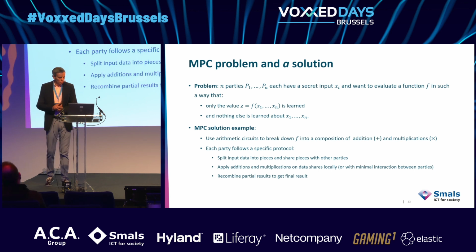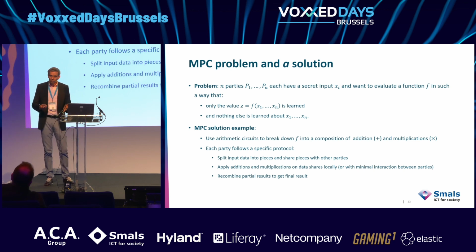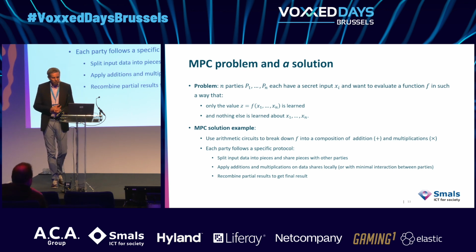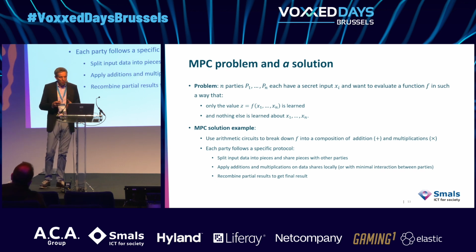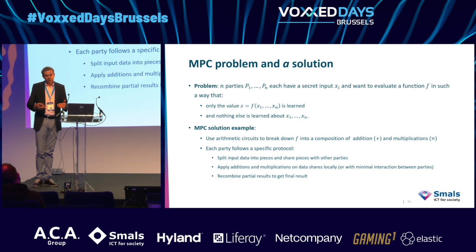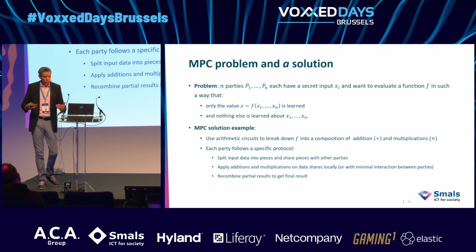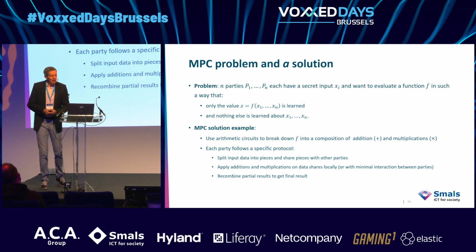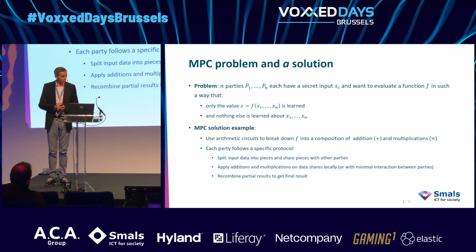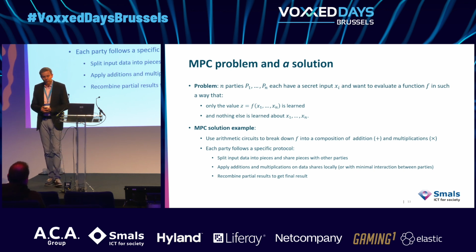One solution to do that is to first break the function that you want to evaluate on these inputs into a series of additions and multiplications, and then follow a protocol like this. So each party first splits the data into different pieces, applies locally the function that needs to be computed with a rather complex protocol. And then when the partial results are computed by each of the participants to the computation, they share again the partial results to end up with the final result of the computation.